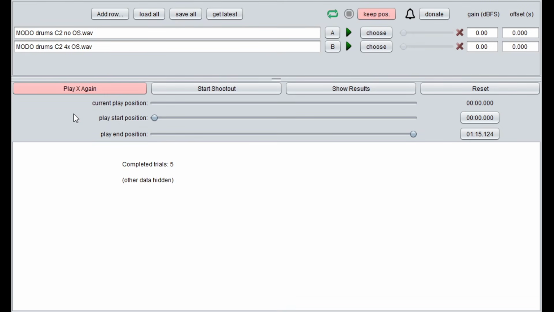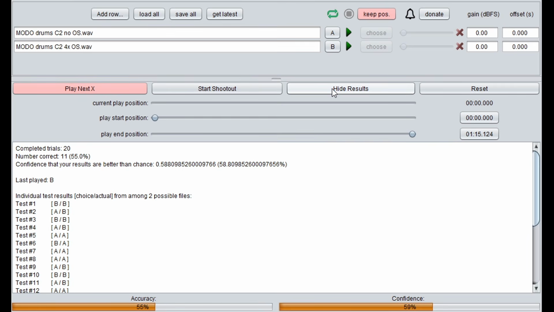You need to repeat this test quite a few times to get a statistically significant result, maybe 15 or 20 times minimum. And don't peek at the results while you're doing it. Wait till you've run all the tests, then see how many you chose correctly. If it's 100% correct or close, then yes, you can clearly hear that difference and pick it out accurately. If it's close to 50%, well, sorry, you were just guessing. And if you get a result around 75%, then, assuming you ran enough tests to exclude blind luck as a factor, that suggests that there is a subtle difference, but it's quite hard to hear.